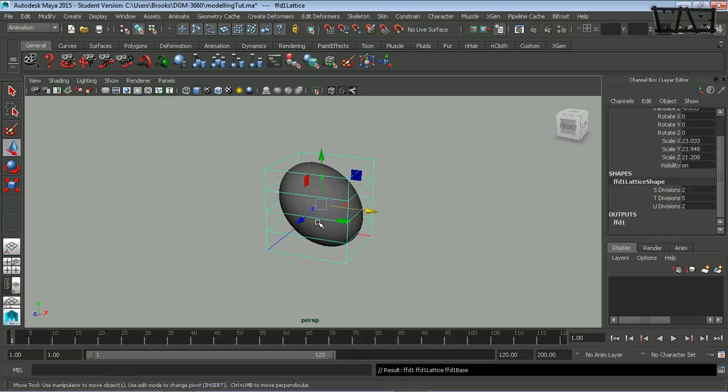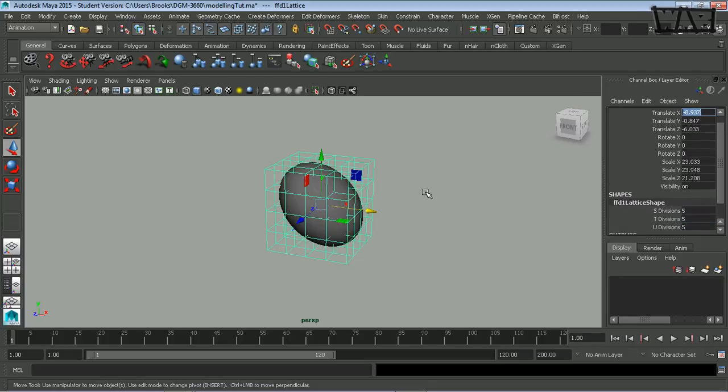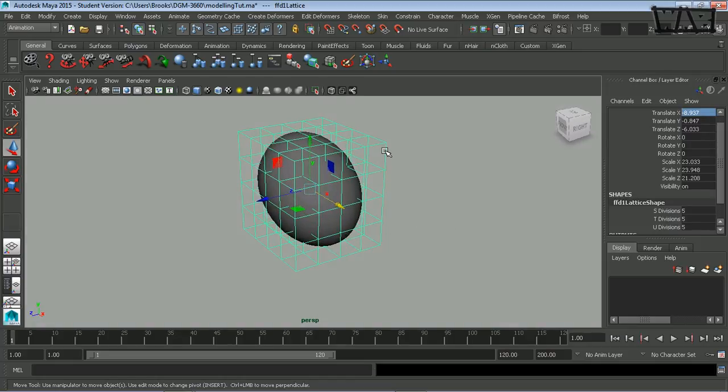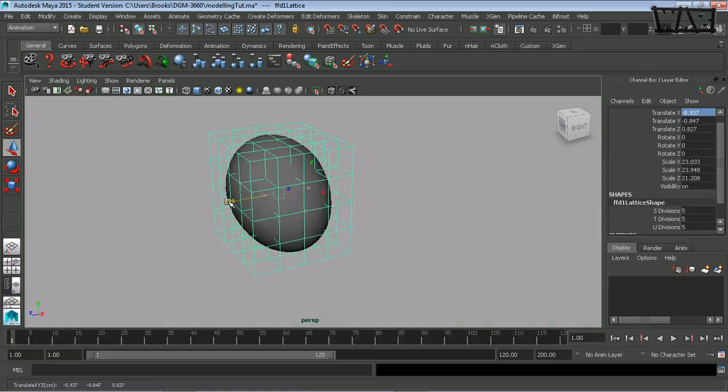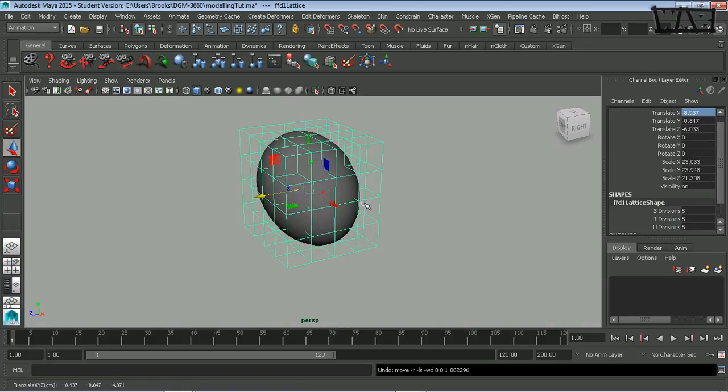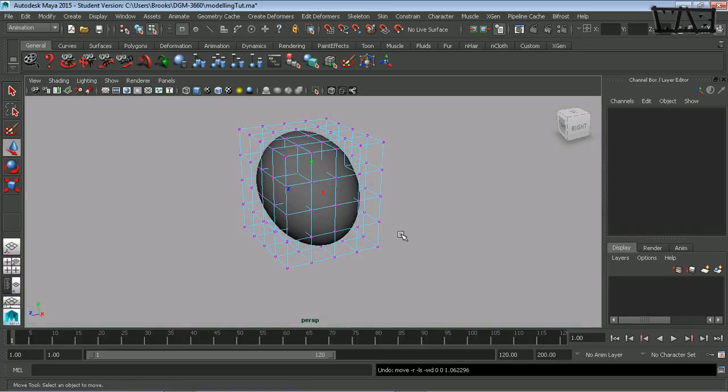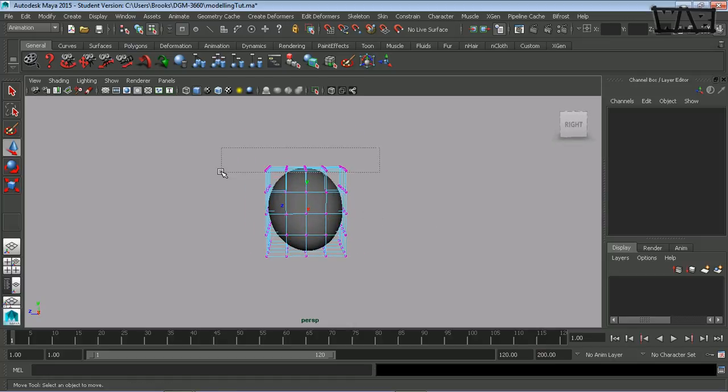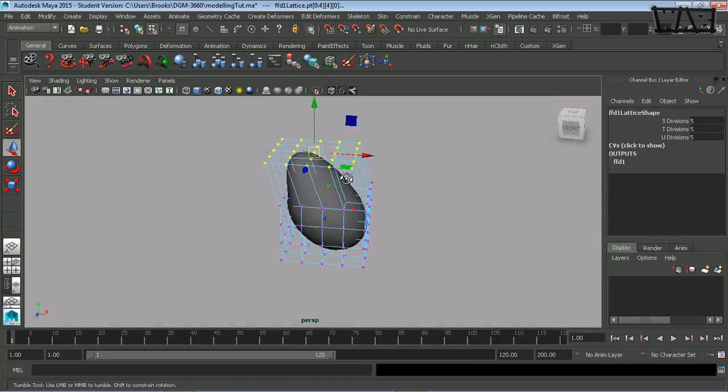Lattice is really good for changing the overall shape of your object, which is perfect for jack-o'-lanterns, which we are working on. So I can change the number of divisions of the lattice only before I edit it. If I edit the lattice, then I can no longer change those divisions, unless Maya has done something new. Now the lattice, you may say, well, what's the big deal about that? Well, it has components that are kind of like vertices. And I can select these, and I can shift around my model.